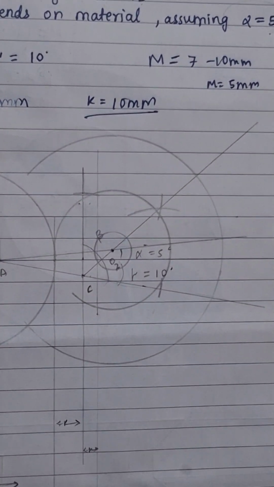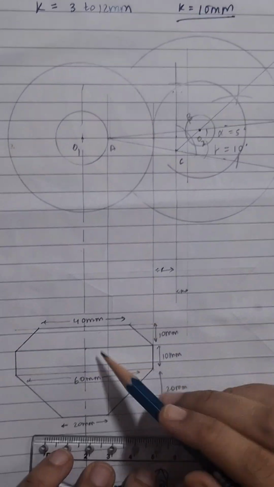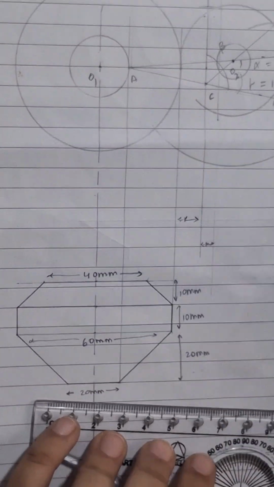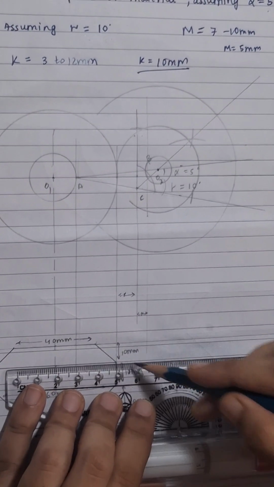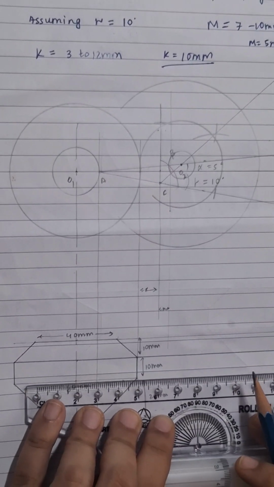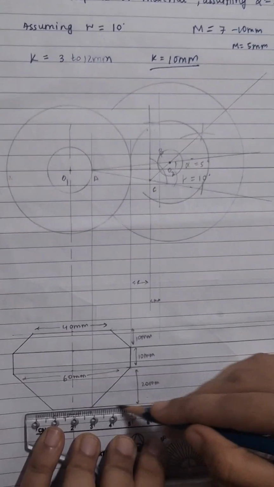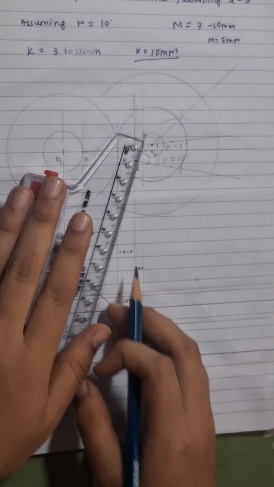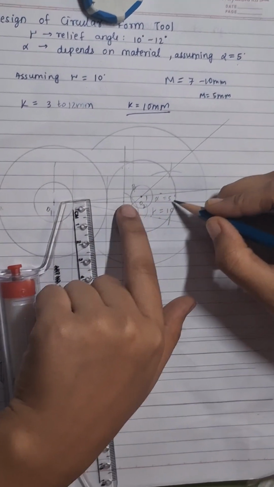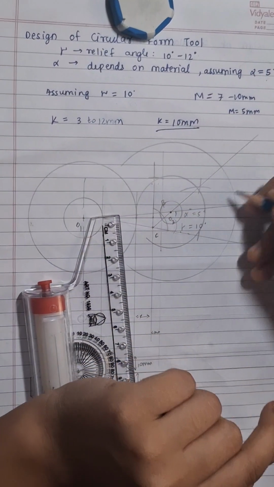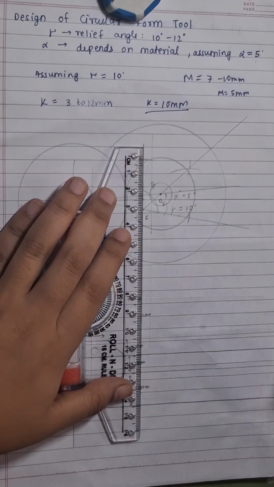Now this is the most important step. From here, as you can see, there are different lengths, 20, 10, 10. All these lines, I have to project them horizontally. So how I am going to do this is as follows. Similarly, the circumference of the circles that we have generated, their radii also we need to project here. Let me show you what I am saying.